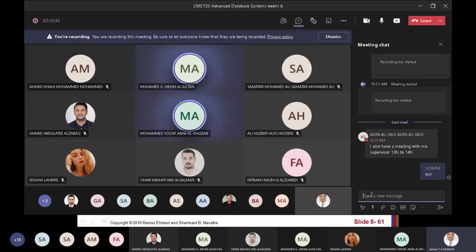Homework 2, I will extend for a few days. Yes, very good, Doctor, thank you. So you have 5 marks for homework 1, 5 marks for homework 2, and 30 marks for the midterm exam.